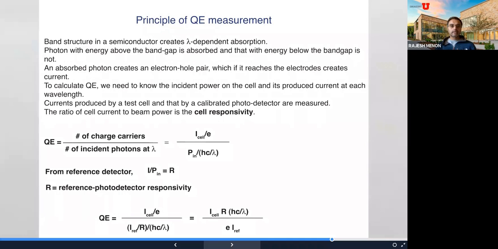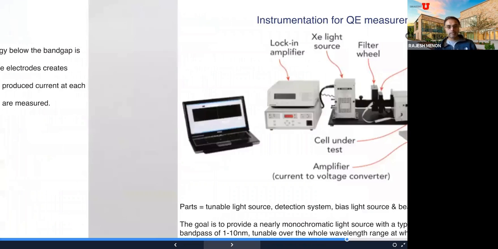Now, you don't need to know the details of the measurements, but let's just look at the math here a little bit. QE is defined, of course, as the ratio of the number of charge carriers divided by the number of incident photons at a given wavelength. It's a function of wavelength. The number of charge carriers is simply the current divided by the electronic charge, so that's the number of electrons. The number of incident photons is the power incident divided by the energy of one photon, right, Hc over lambda. And everything else is fine. And the way these measurements are done are that they have to use a reference detector as well, which is not terribly important for the sake of our discussion here.